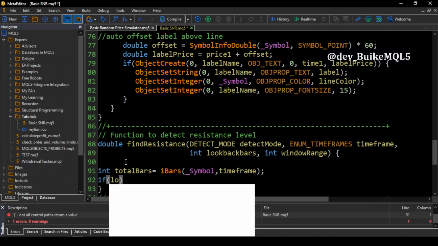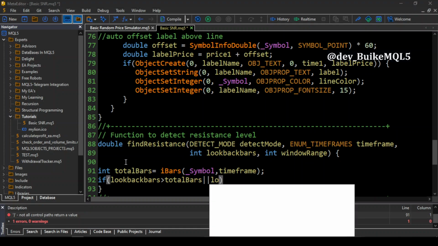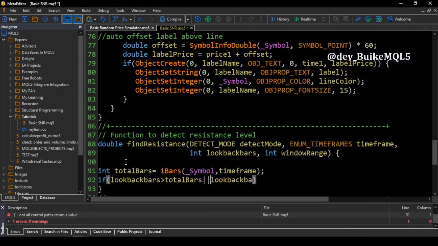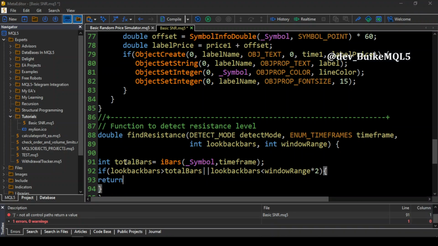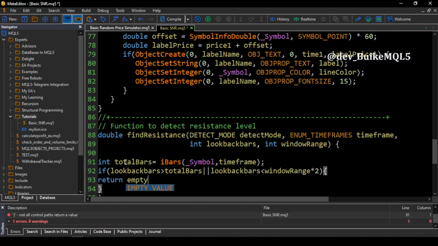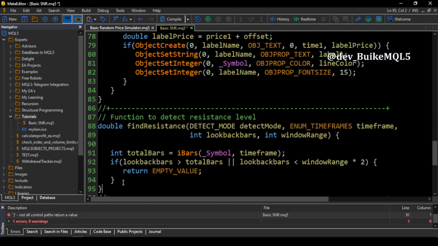If look back bars is greater than total or look back is less than window range times 2, I think so. Return an empty value. Yeah, let's keep going.